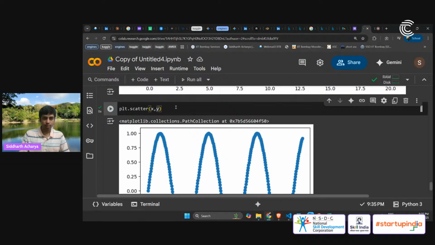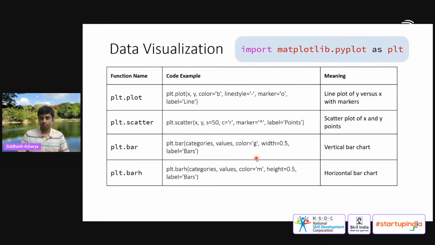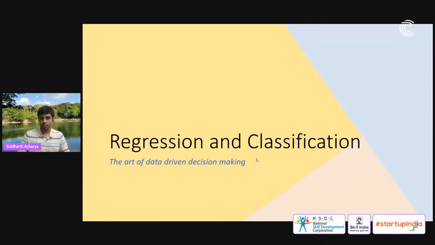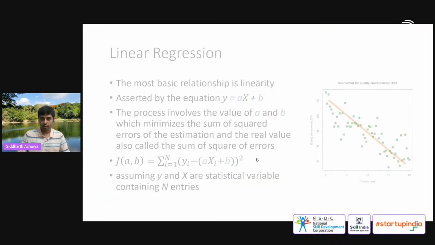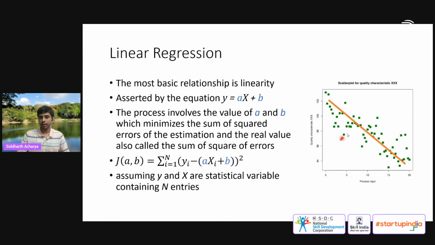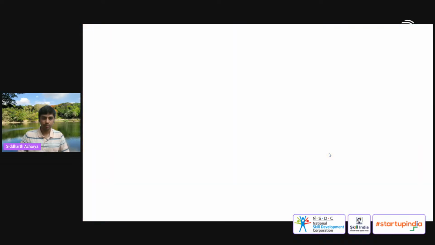Now let us say I had some random plot. Let me go a little far. Let us say I had this random kind of plot. If I plotted a line plot, there would be a line in between every dot. So that would not be a very good sight to see, honestly. So for this purpose, we have scatter plot.